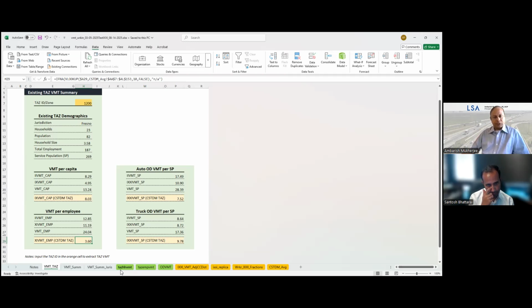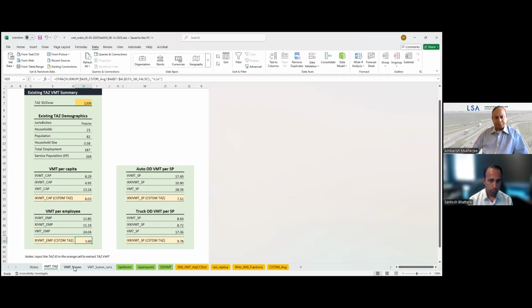Right. Yes. And Santosh, thanks for highlighting that, because that's also one of the reasons why even in the thresholds, the VMT per employee changed quite a bit. VMT per capita was fine, but VMT per employee got reduced substantially because of the change in approach of how we are looking at IXXI trips.